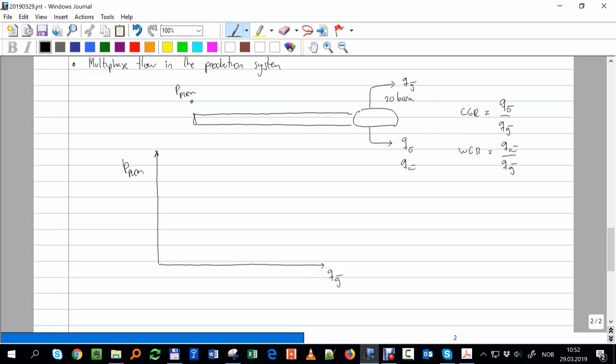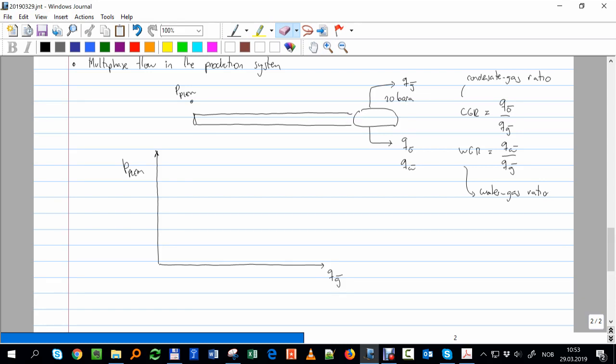So that stands for condensate gas ratio, and that's water gas ratio. And that's not something you can neglect, okay? The condensate in a gas field can really boost up your economy.